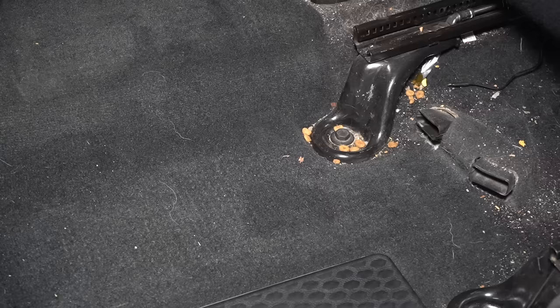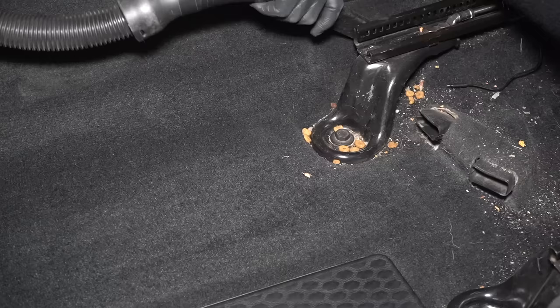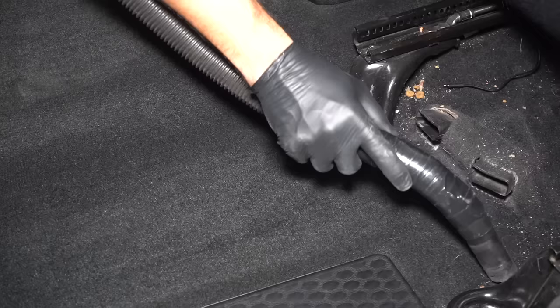Now, as I work my way around the truck, you might be wondering why I didn't remove the front seats today, and that's simply because with the design of them, I had really, really good access underneath and could not only reach anywhere that I needed to, but there didn't happen to be any dirt or stains under them that would have necessitated them to come out. So like I've said before, I'll remove the seats when I can't clean up to my standards with them still in the vehicle.